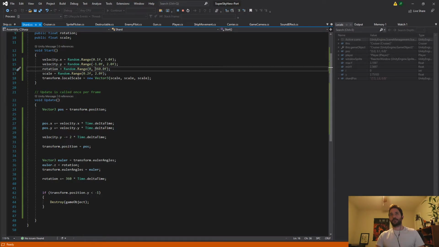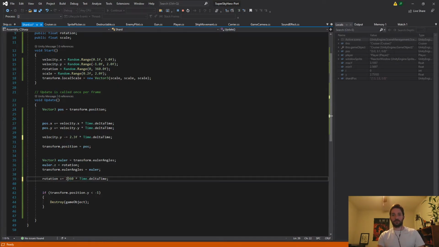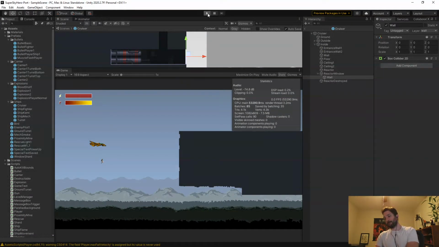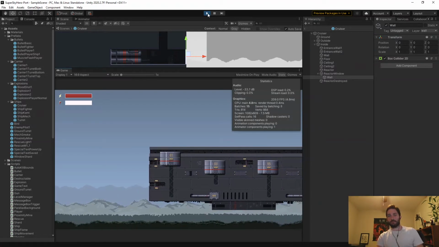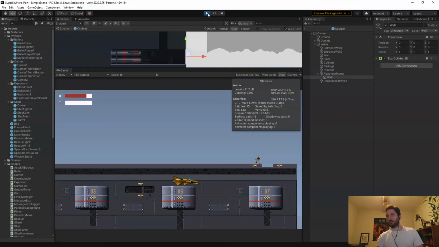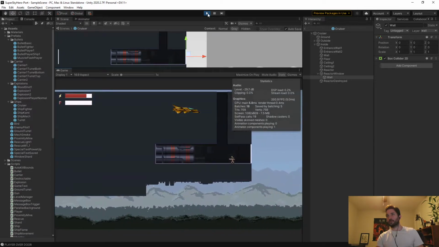Let's see. Maybe their rotation speed should be faster. Maybe the gravity should be pumped up a little bit. Rotation. Let's do... Are you adding the gravity individually to the object that has gravity on it? Yeah, they all have the same gravity. They don't all have unique gravities. So if you change the gravity for the glass, you're changing the gravity for the guy too then? Oh, no. They don't use global gravity. They're just their own.